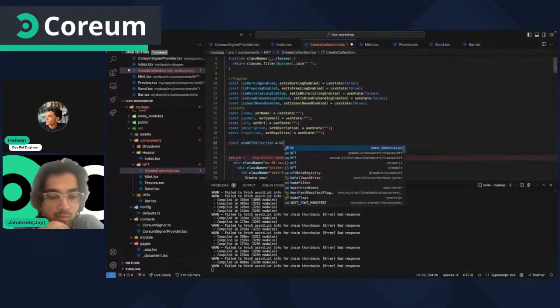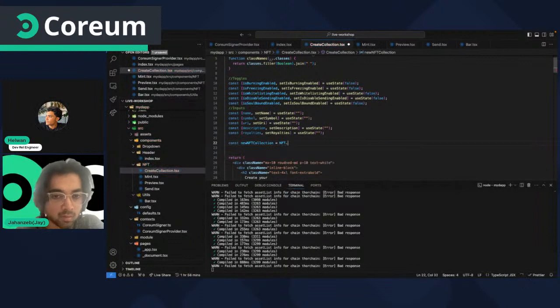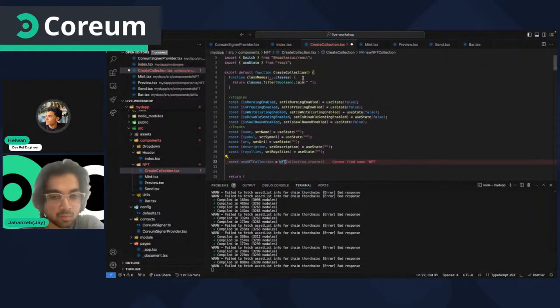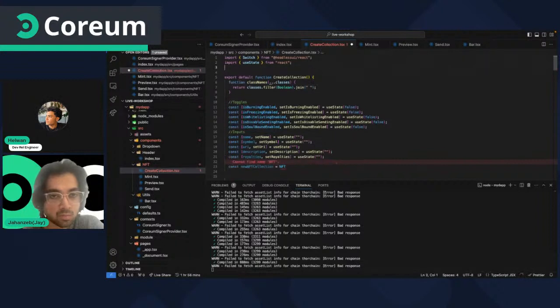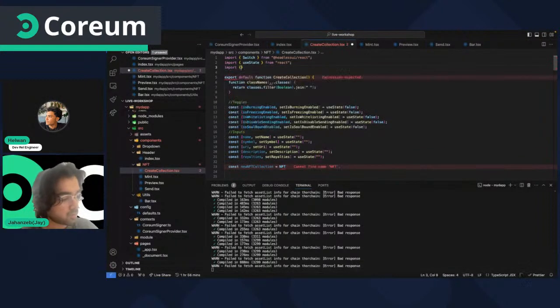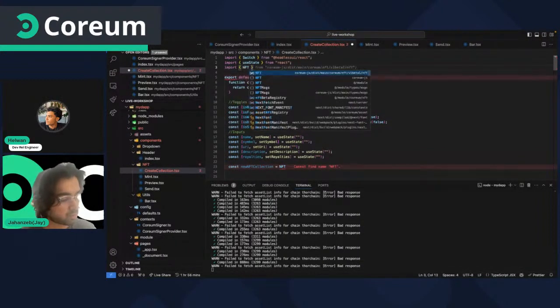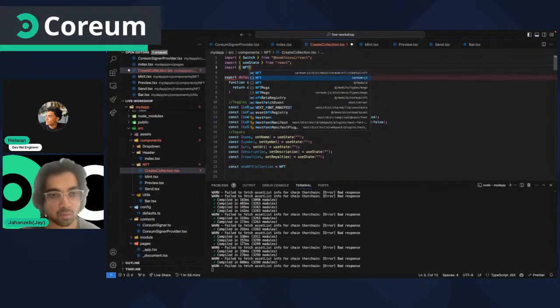Okay, so we'll do NFT dot issue. Actually, let's first of all import the NFT module from Coreum.js.